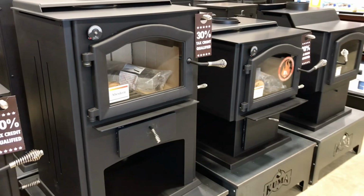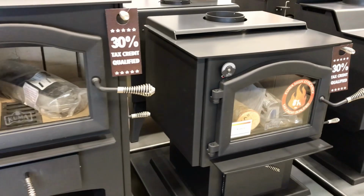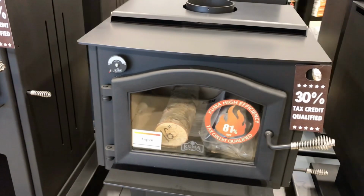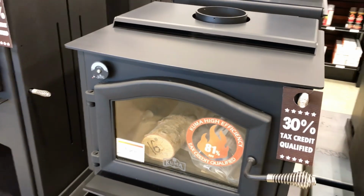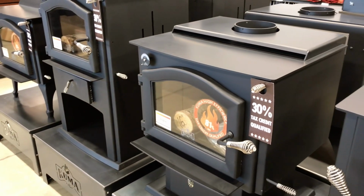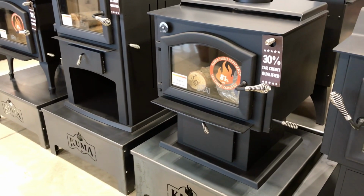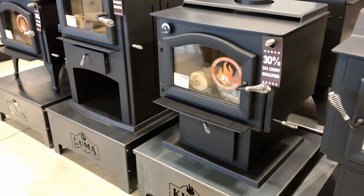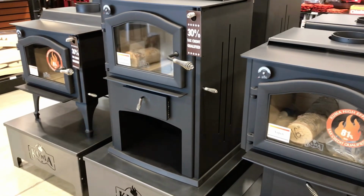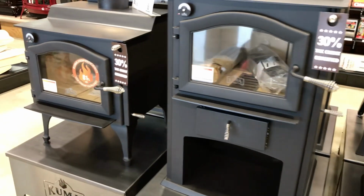A catalytic stove basically has a filter in it, and that filter is typically a chemically treated ceramic filter. And the way this stove works is that you heat up that filter. Basically, you power up the stove for a little while, get everything burning. It gets nice and hot, and once that filter is hot enough and all the chemicals in it can be activated, you then flip a switch on the side of the stove which smolders the fire. So there's not much to watch. It basically smolders the fire, sending that smoke through the catalyst and then out through the exhaust.